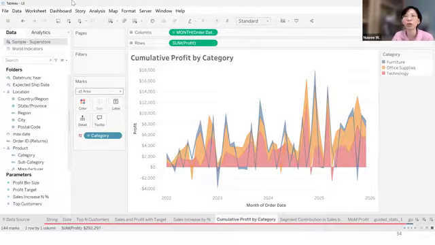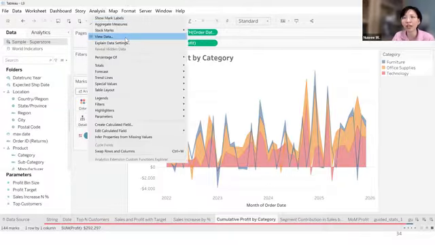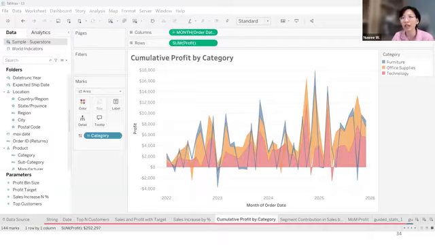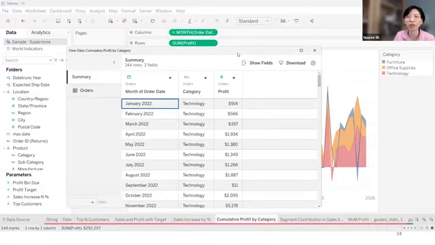This is what we get. So right now, if you choose to look at the view data, what we have is that, okay, January 2022, technology 900, February 566. What do we need to do is that we want to accumulate this number, right?